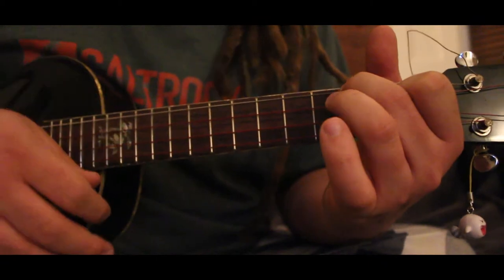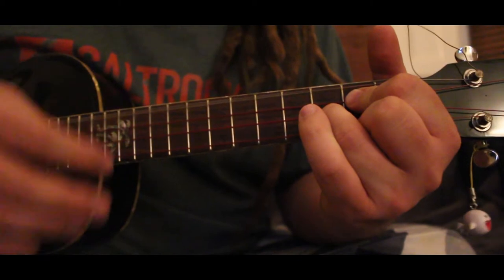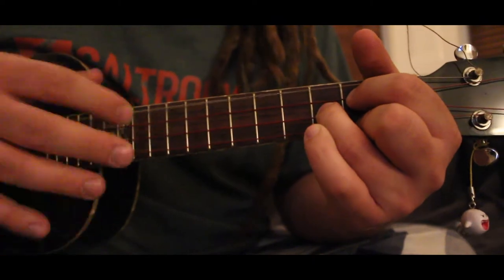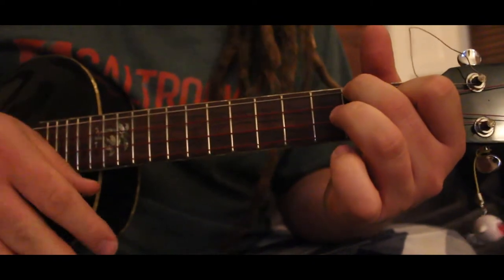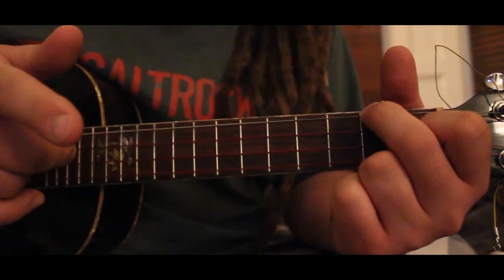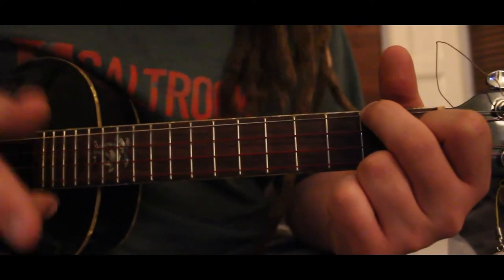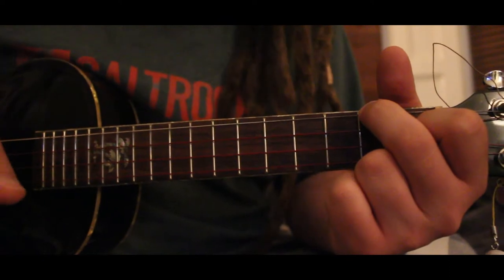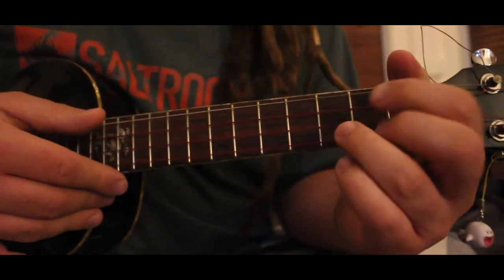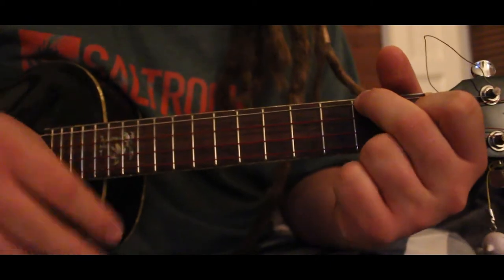We're going to switch to G. And then to F. And then to G. And then to F. So it goes A minor, G, F. G, A minor, G, F. G, A minor, G, F. G, A minor, G, F. G, F, G, F. But for the G and F, you only go twice on the G and twice on the F.